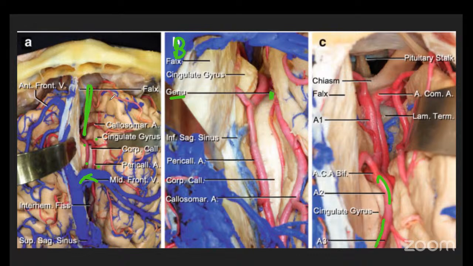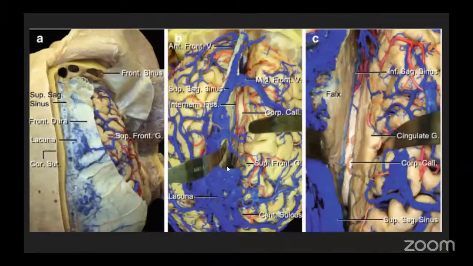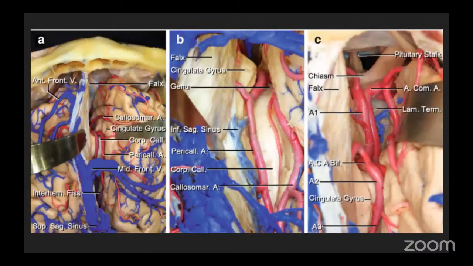So it all depends on the exposure you are going to aim for. If you go posteriorly, the exposure is going to look like this. Let me go back. Under the microscope, you won't be able to access the proximal portion of the ACA, but if you go anteriorly and retract this space, you can access the proximal portion of ACA and the proximal segments along with the ACOM. Am I clear? Yes.